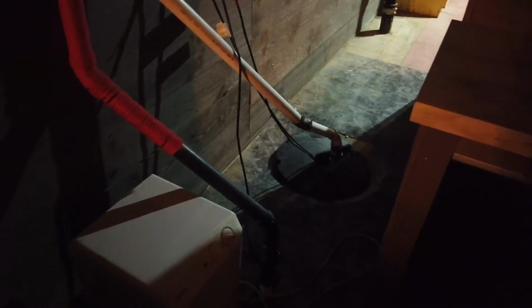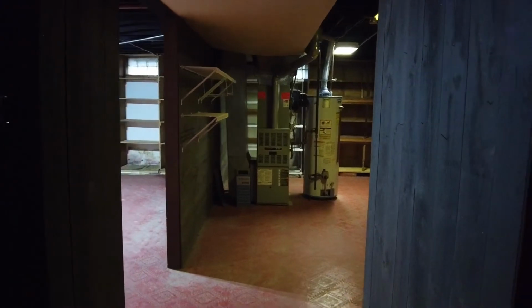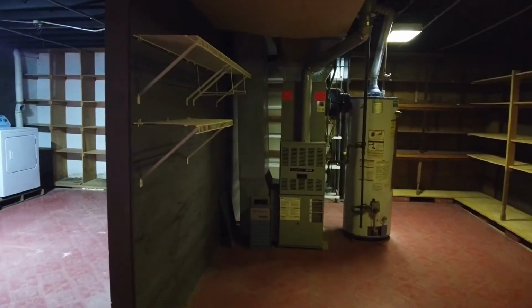Now that whole drainage system works its way back over behind the full bar. This is a wet bar, so you're going to have a sink in it, and the drainage system works its way over into these two sump pumps, and then it just pumps the water out, probably into the backyard. So luckily with this house, you're not going to have a whole lot of issues with water anymore, and it smells completely dry down here, so I don't think you're going to have any issues as far as water goes anymore.